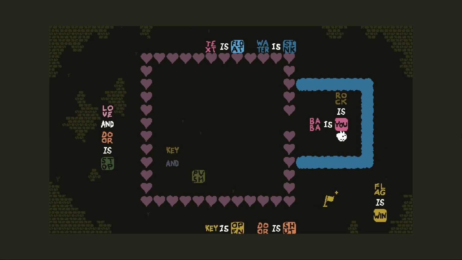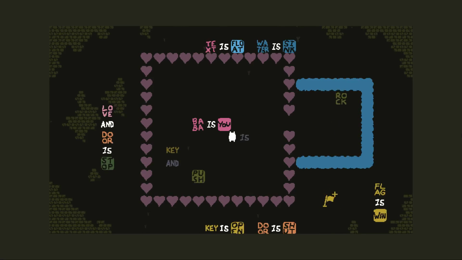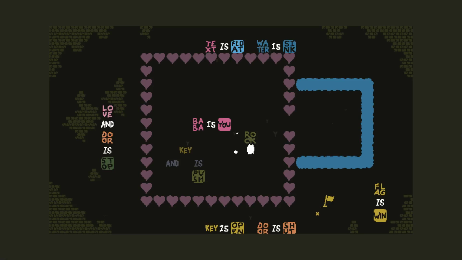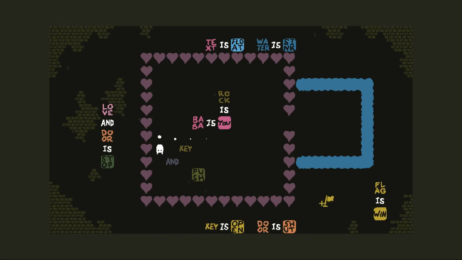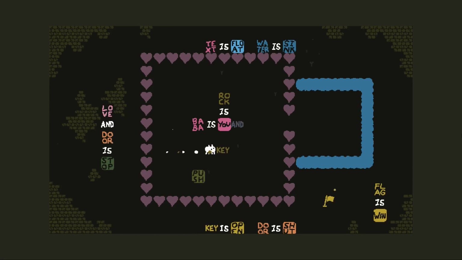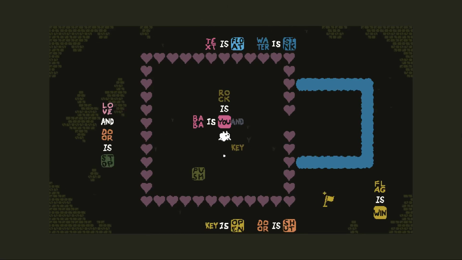Wait. No, that doesn't work. Yeah, so I feel like there's something I have to do with keeping my rock around. So yeah, principle here. For two things to be me at once, I can either do this, or I can do this. Oh, well, no. Other way.